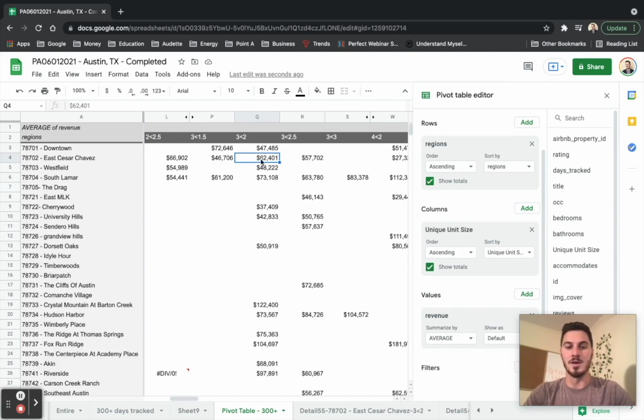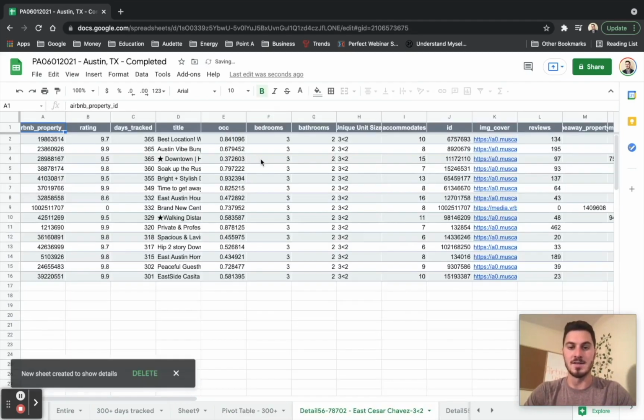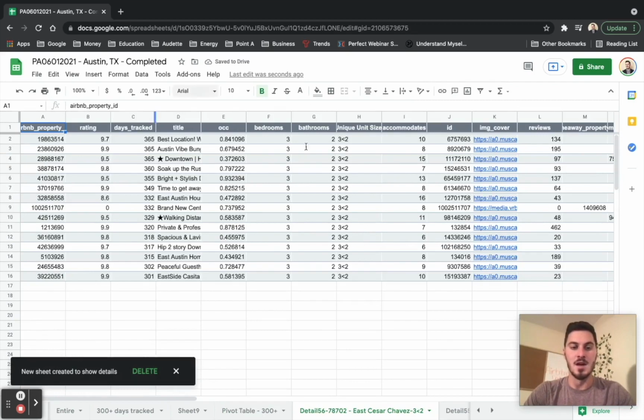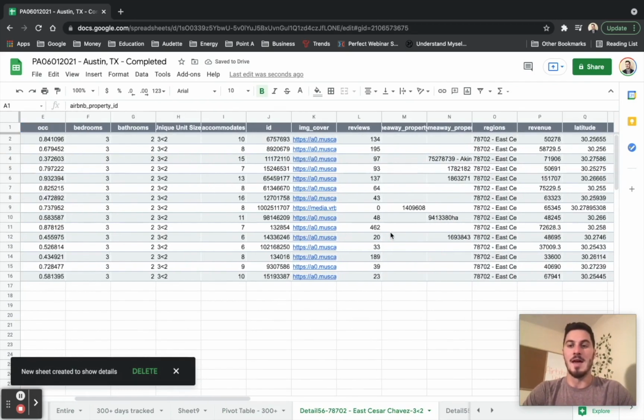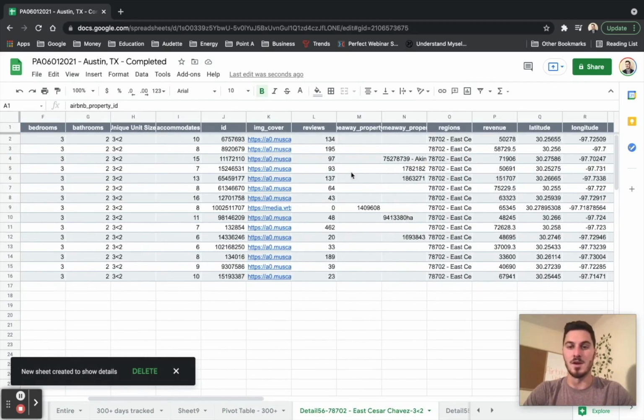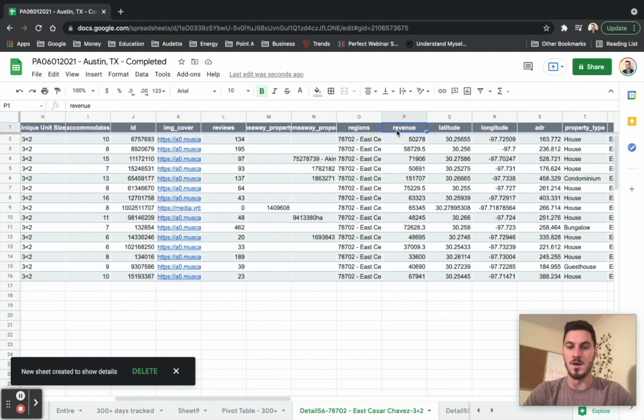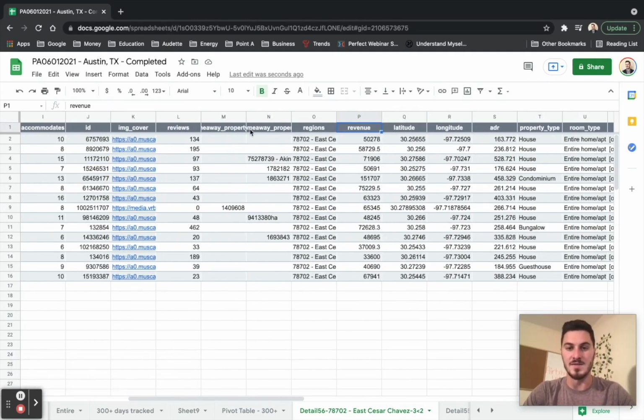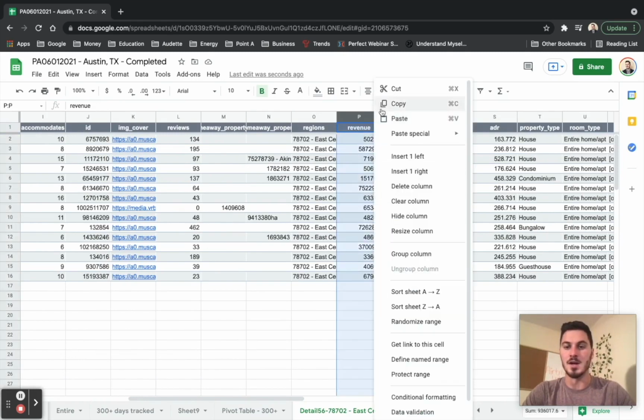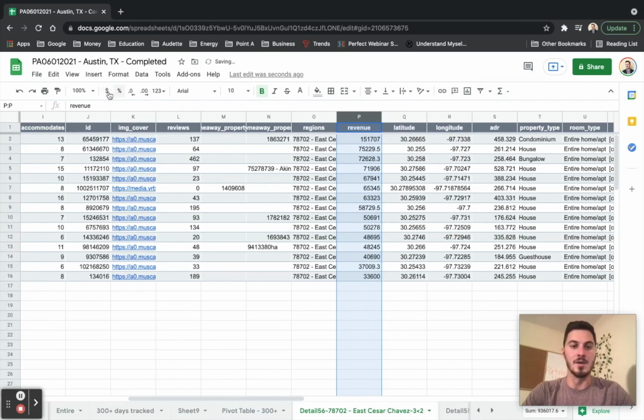I'm going to double click on this link right now, and what's happening is all of these listings are going to pop open, and the first thing I want to do is actually go over to the revenue. So the revenue column, when you open this up, a really nice feature is that it actually freezes this first row so it doesn't move on you. And so you want to come into this row here. You want to click on that little arrow, and you want to sort the sheet from highest to lowest, so Z to A. And I'm going to do a little more housekeeping here and put it in currency.